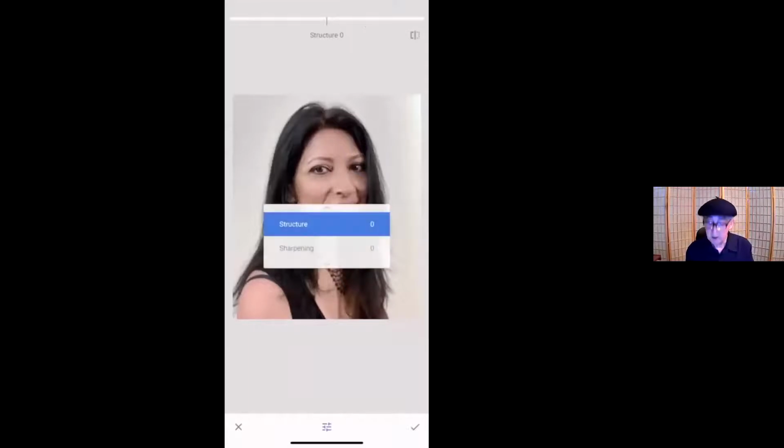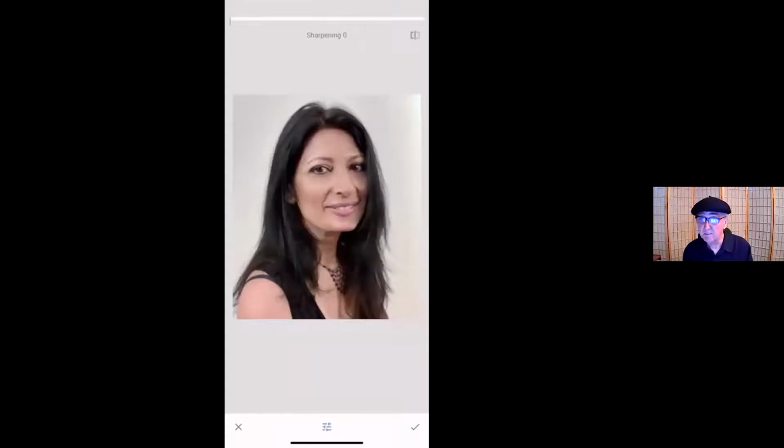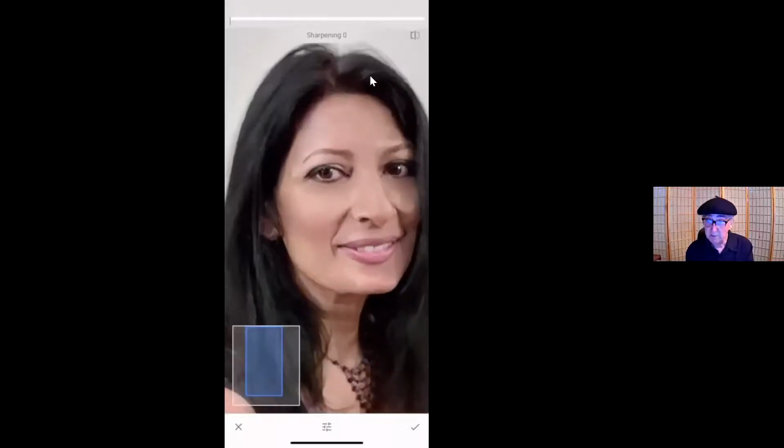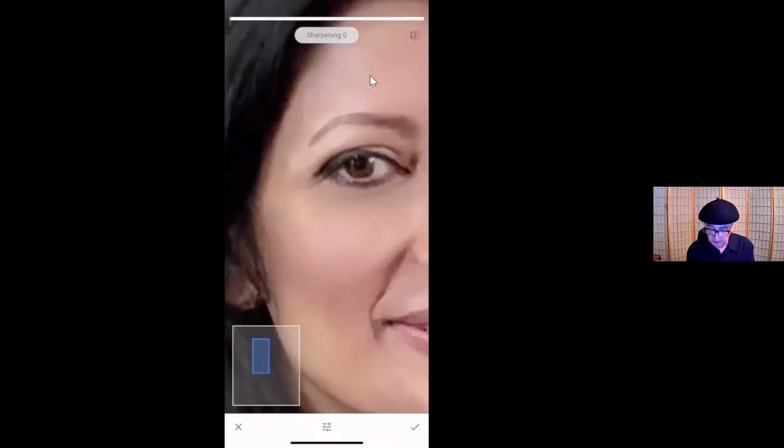One is called structure, which you never really use on the face. That's more for landscapes, things like that. We're just going to use sharpening. Up at the top, it slides from the left over to the right with your finger. And again, to see it clearly, bring the picture up a bit bigger. Watch in particular her eye.